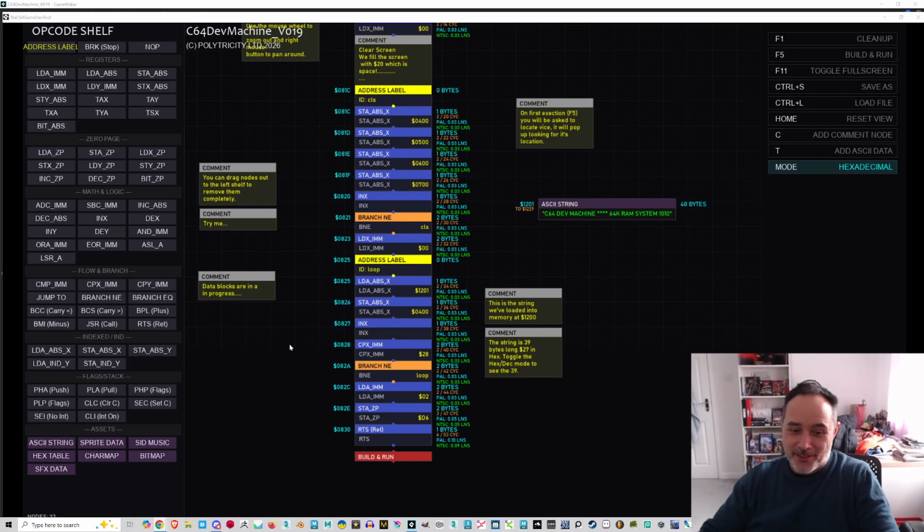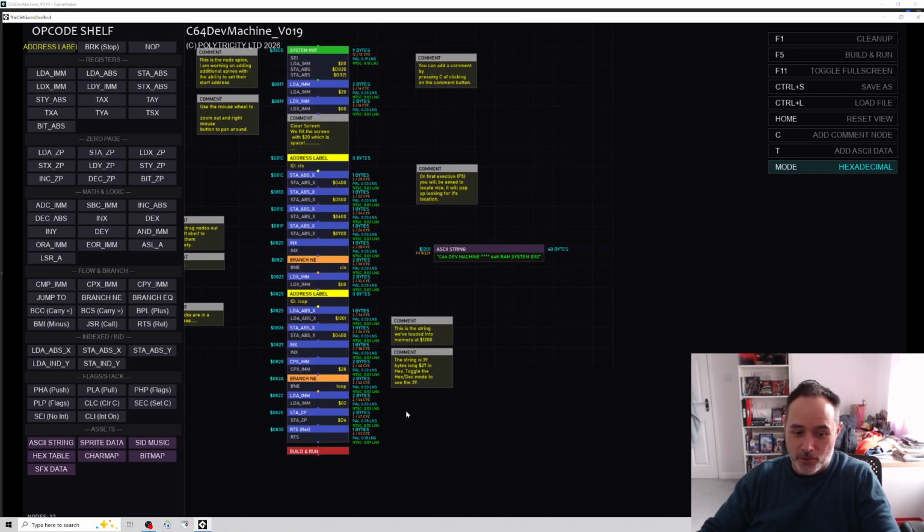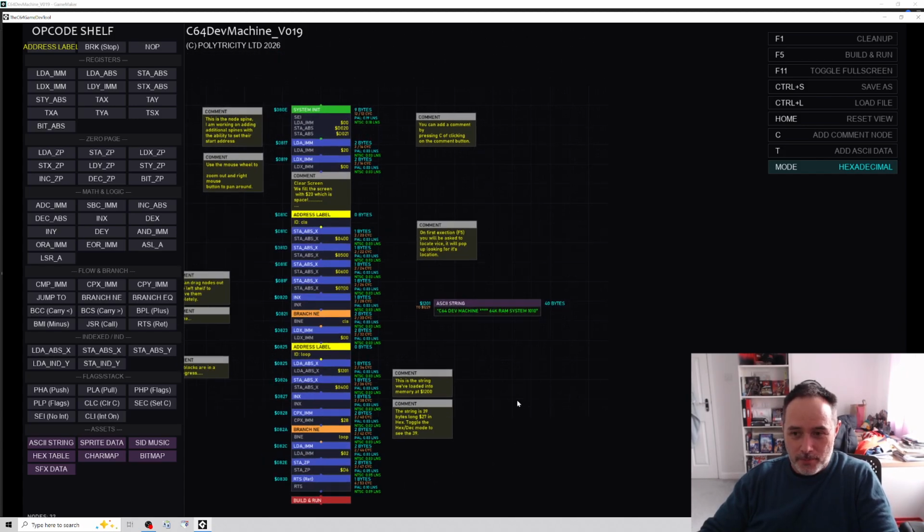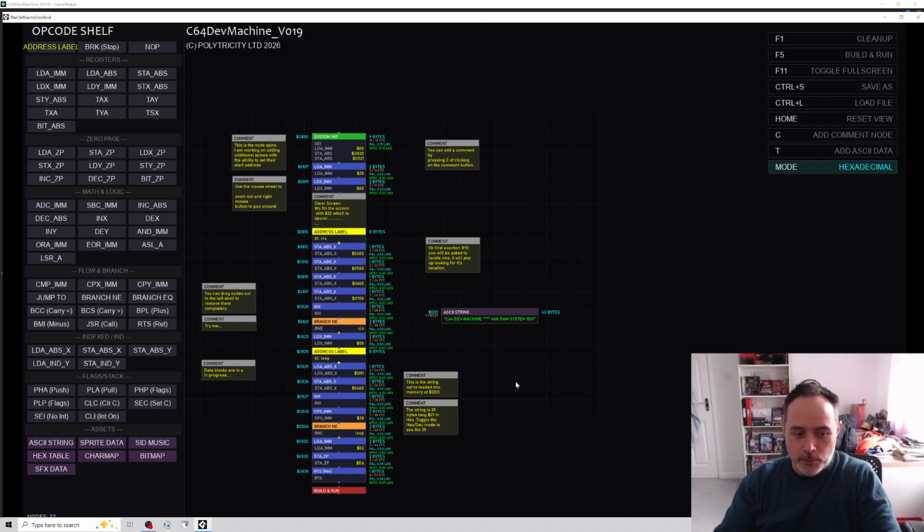Don't worry, that's the plan, is to make this into a full-blown C64 game editor where you can run and make actual games. I'm going to make it easy because I want to template stuff as well. I want to make things quite modular for someone who can just come in and say, I want to construct a sprite out of parts. I want the sprite to move this way and that way, and it would already have these little code blocks ready to go. So this is a newborn baby, as you see it right now. It's not even opened its eyes, barely opened its eyes.